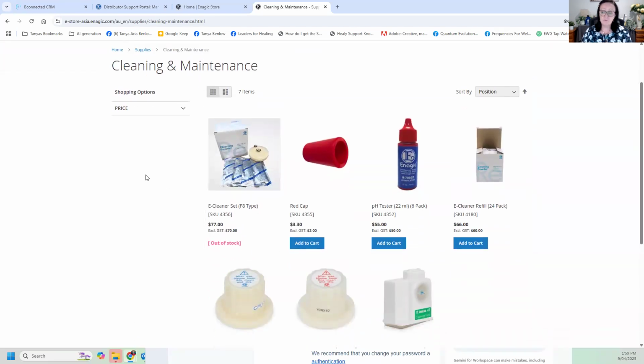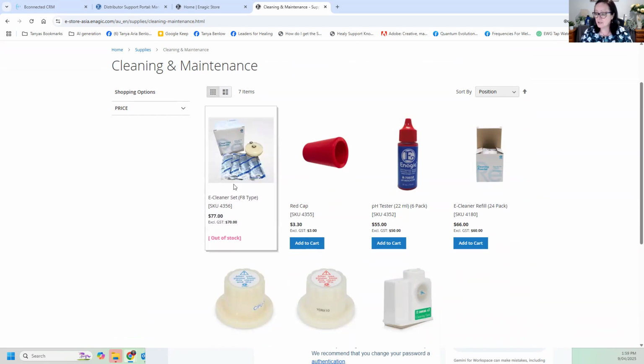Now, we don't normally tell Enagic that we're using a different product, but this is the cleaning sachets to clean your machine. Ideally, you want to shut your machine down and do an e-clean on it every 2 weeks to get the best use out of your machine. So follow the e-cleaning instructions. Now, a little packet of these is extremely expensive. This is just food grade citric acid.